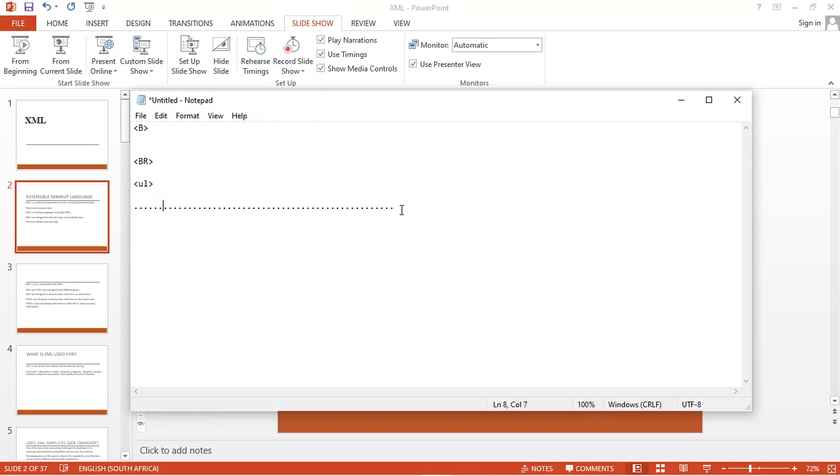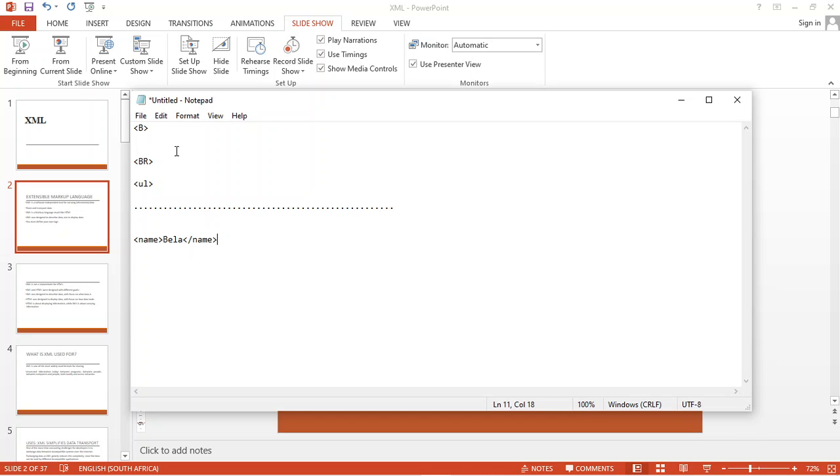With XML, you will have to define your own tag. Like, for example, if I want to store names of employees, how am I going to come up with my own tags? I'll name my own tag. I'll name it as name. That's my tag for storing the name of an employee. The name will probably be Bella, and then I close the name tag. So you now realize that I came up with my own tag.